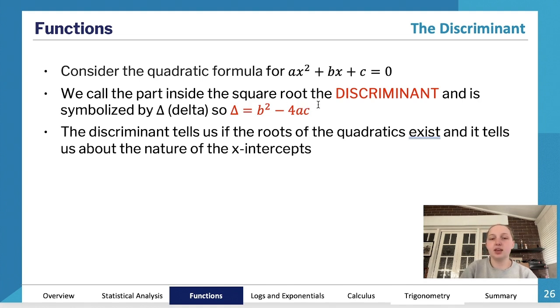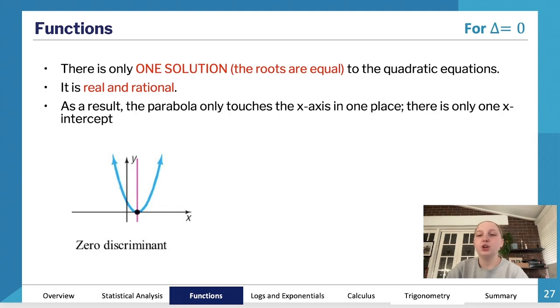So essentially that's saying that there are no x-intercepts, like there's no points where your graph will intercept the x-axis. So essentially no x-intercepts. If it's greater than 0, then you will get x-intercepts. And then if it's equal to 0, you'll get x-intercepts as well. But we'll look at what the difference is between those two in a second.